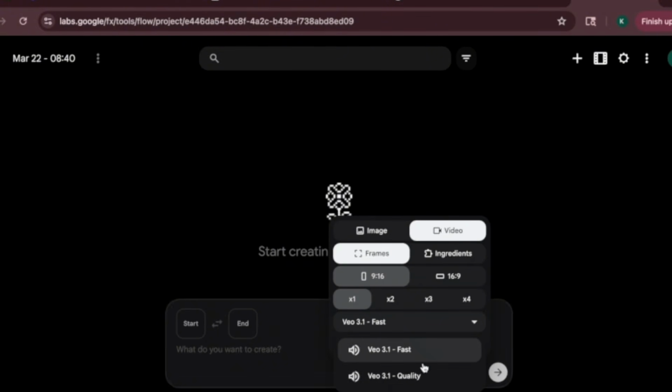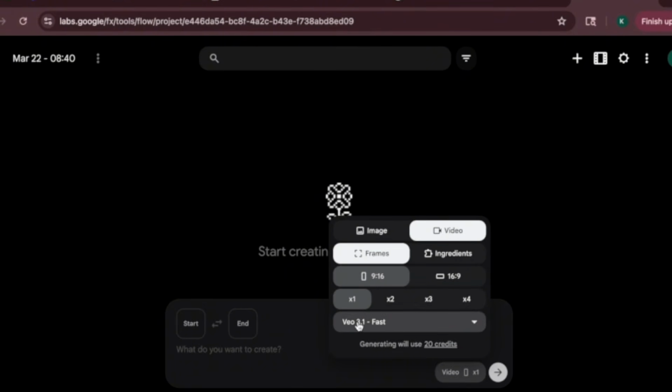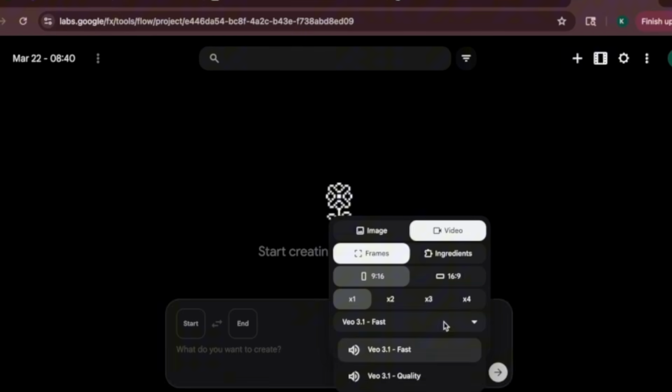So I would advise you to go with Veo 3.1 fast because it uses fewer credits. So for example, if I go ahead and select Veo 3.1 fast, you will see that we are going to be using 20 credits for each generation. But if we go ahead and select Veo 3.1 quality, you will see that it is going to use 100 credits.